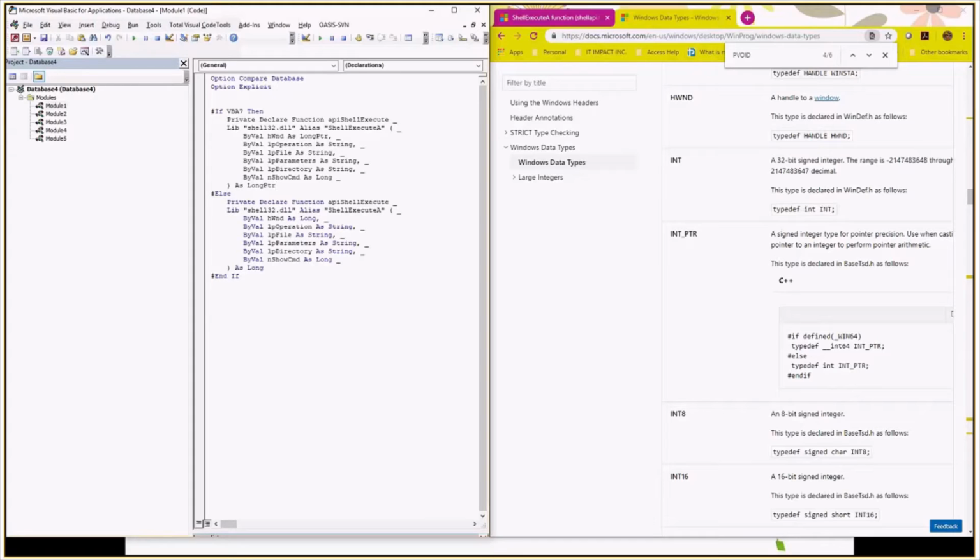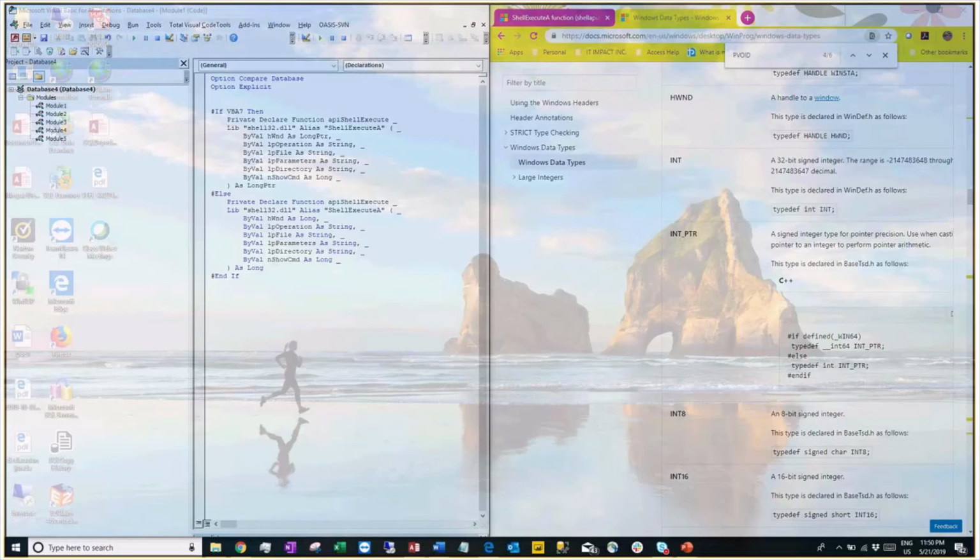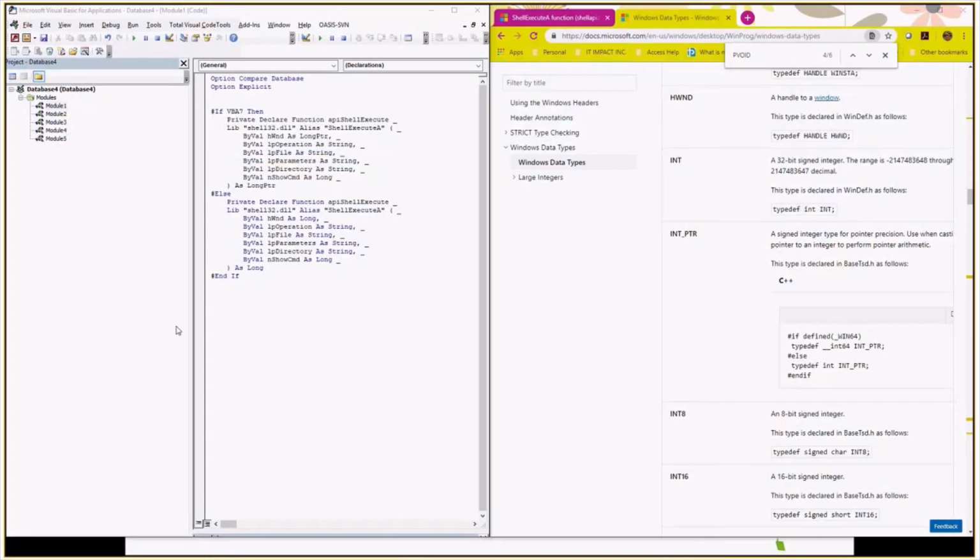So what else do we need to consider in the code? As I mentioned, we've added the VBA7, the else, and the end if to put the declarations in to run for each instance.